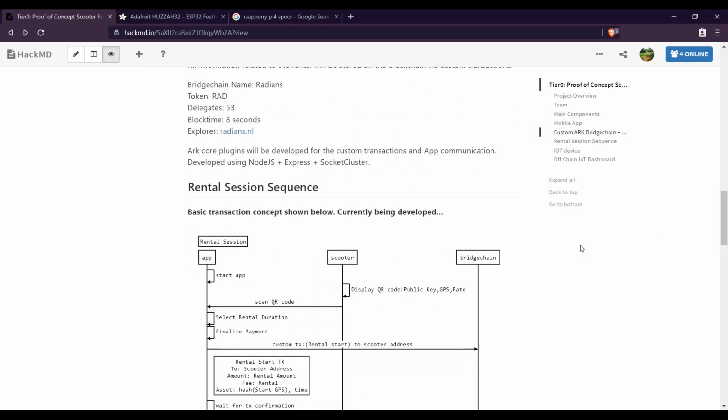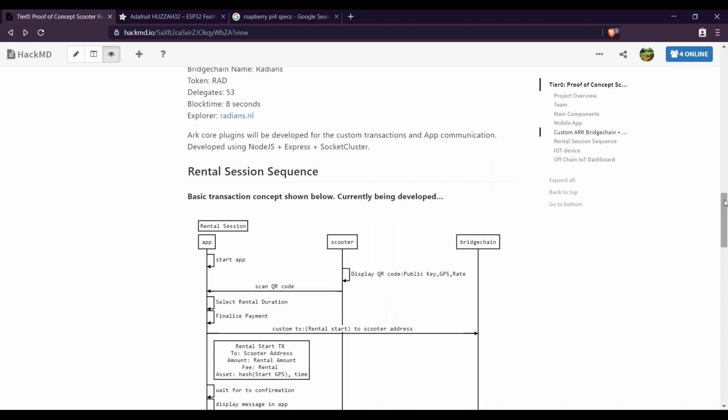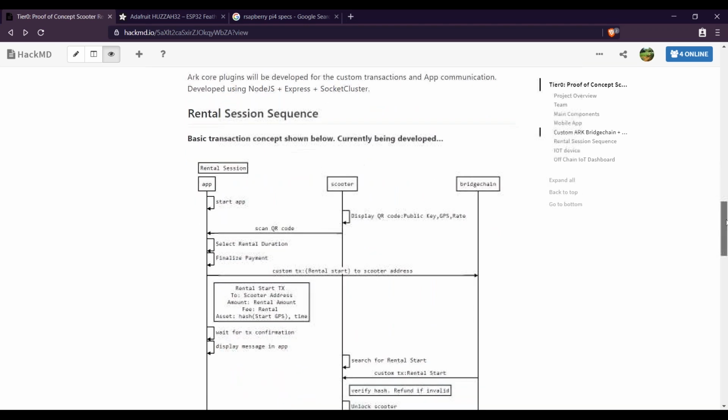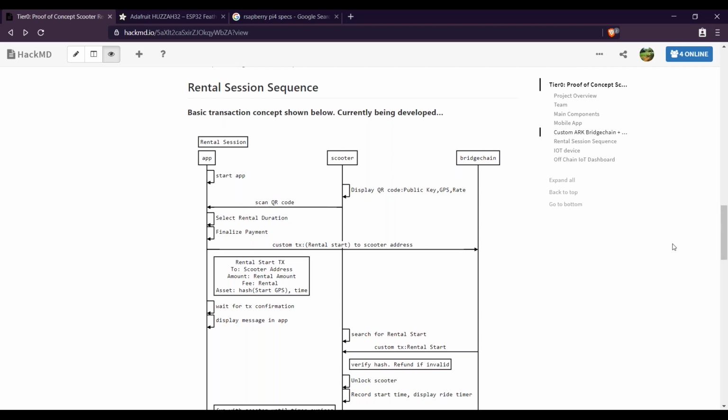We've been working on this project in the background for a month or two, but this is our first official week on it. So we're just getting going, but we're going to be working on this very quickly. I'm hoping that in 6 weeks or so, we'll have a good portion of this done. I've drawn up a little rental sequence diagram to show the flow. These are the exact custom transactions we're going to be designing in the next couple of weeks, so this is just preliminary.